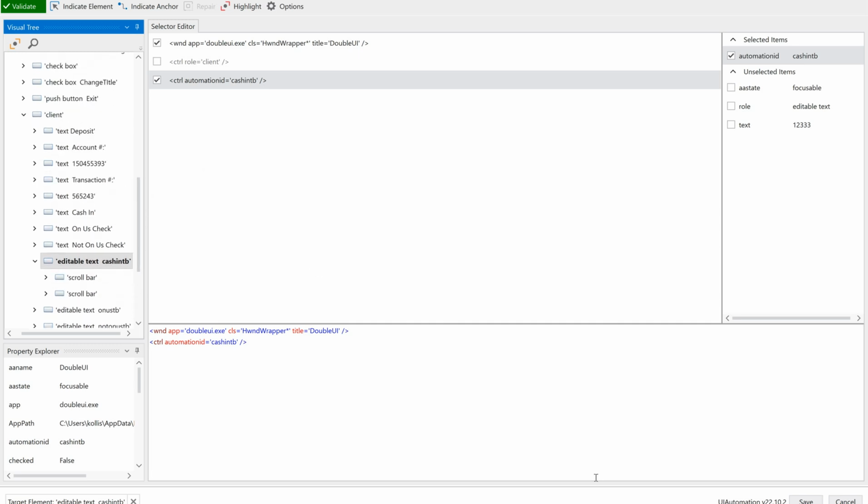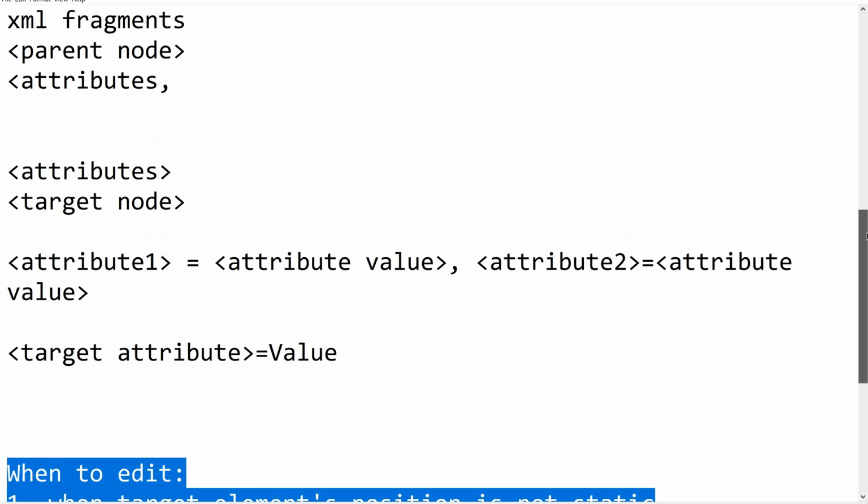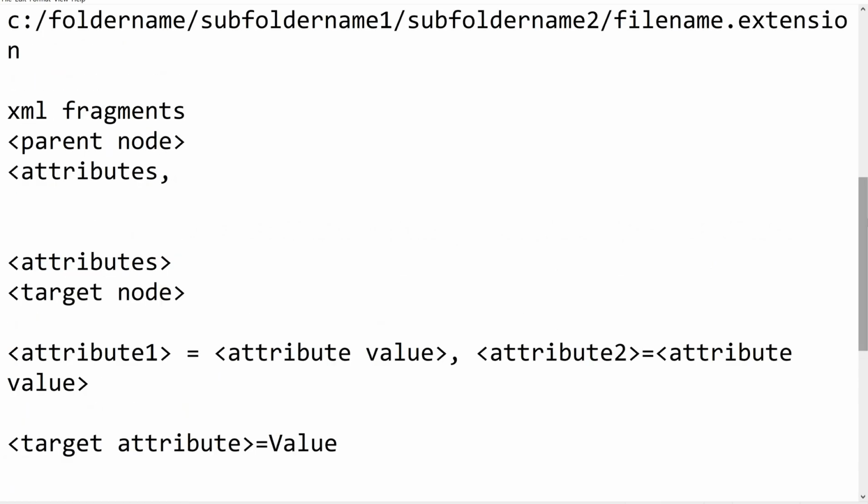Okay, so I hope you got a clear understanding of the selectors concept, just at a high level. We'll learn more in detail on dynamic selectors, what kinds of selectors are available, how to edit the selectors, what is the use of UI Explorer and selector editors, and different options in it, in our upcoming videos.